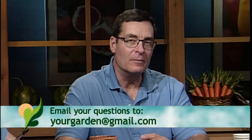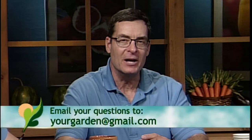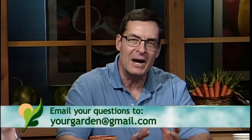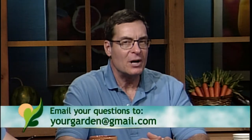I would warn you, though, make sure you're planting them with the proper mature size in mind. A proper spacing. Forsythias can spread out quite a ways. I've got one in my yard that's probably 20 feet wide. It just grows and grows and grows. Now, it's quite old. And you can trim them back. The bald cypresses, they could be 30 feet wide or so. But just look at their mature size and plant them accordingly, space-wise.